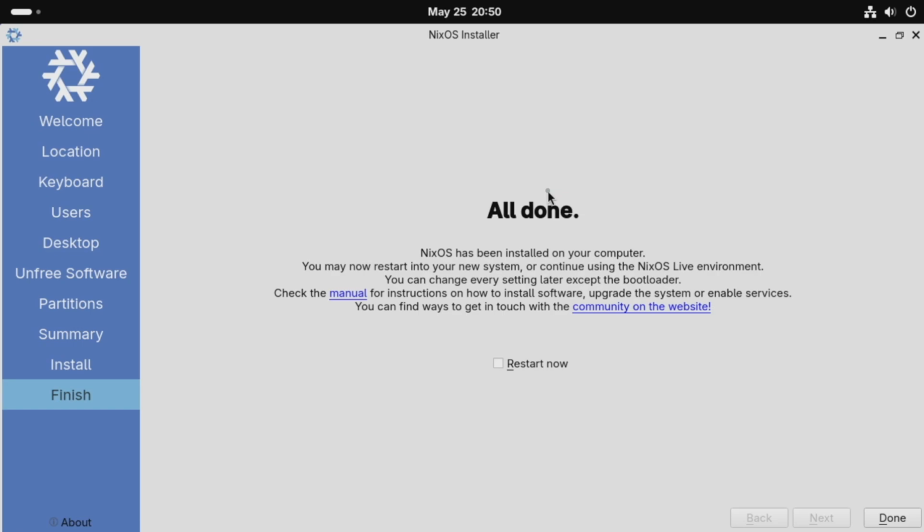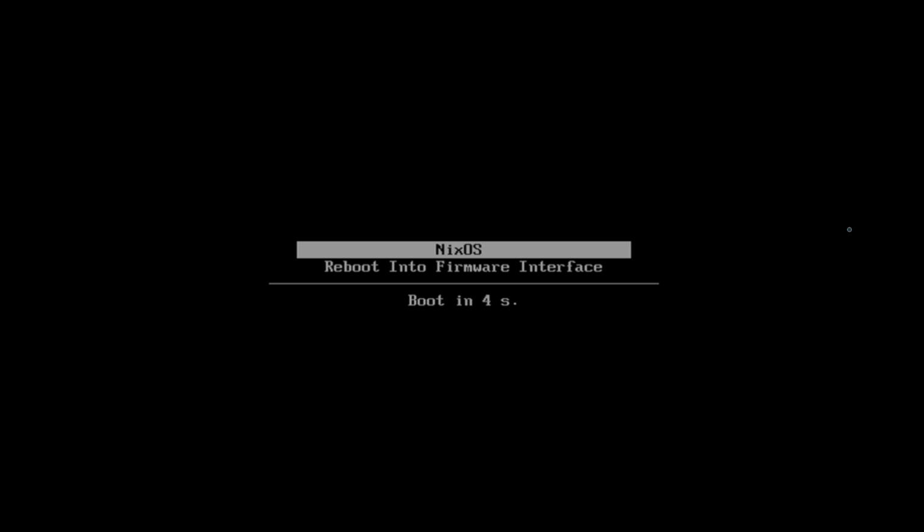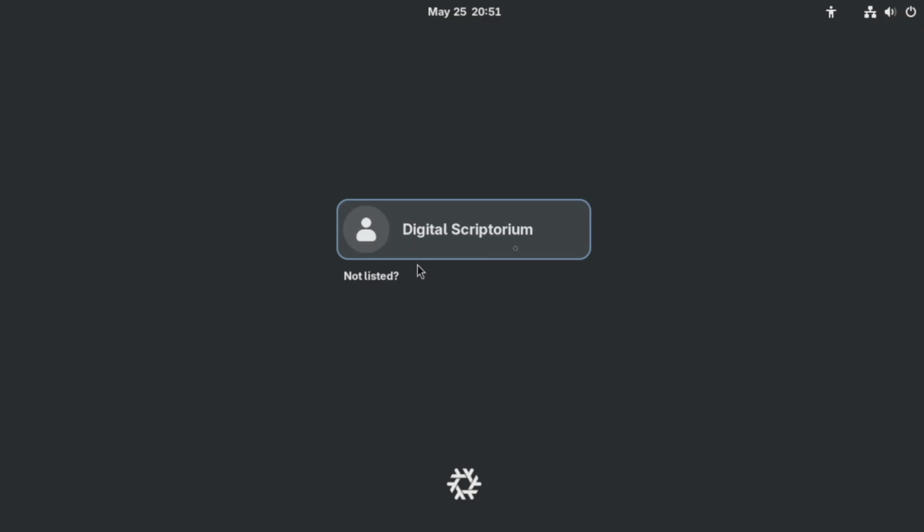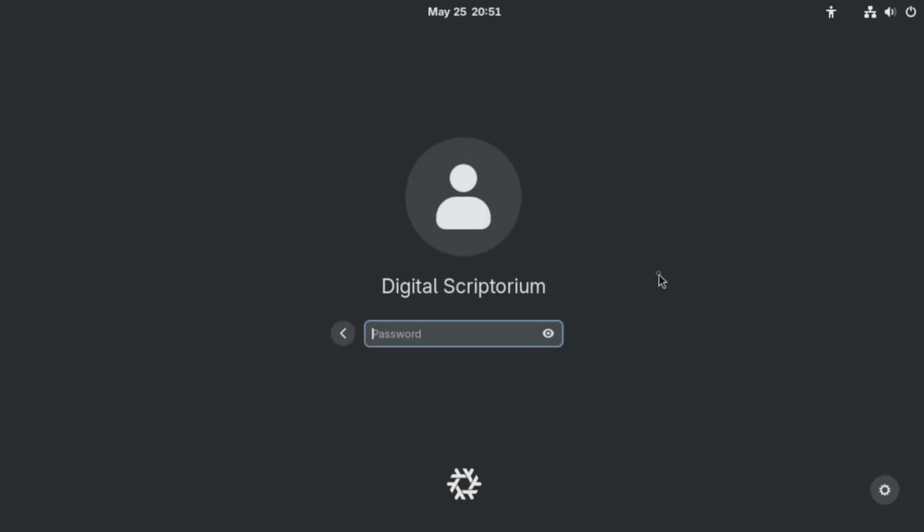So that's really the big stopping points I've hit, and kind of the troubleshooting I go through with these kinds of things. Anyhow, we can click on restart now and then click on done, and then we can pull the thumb drive, and then if all goes well, it should hopefully start booting for us, which in this case it is. It's got the little countdown, and we'll just let that go, and then we should hopefully be met with our login name here. So let's click on that and let's type in our password and hit enter.